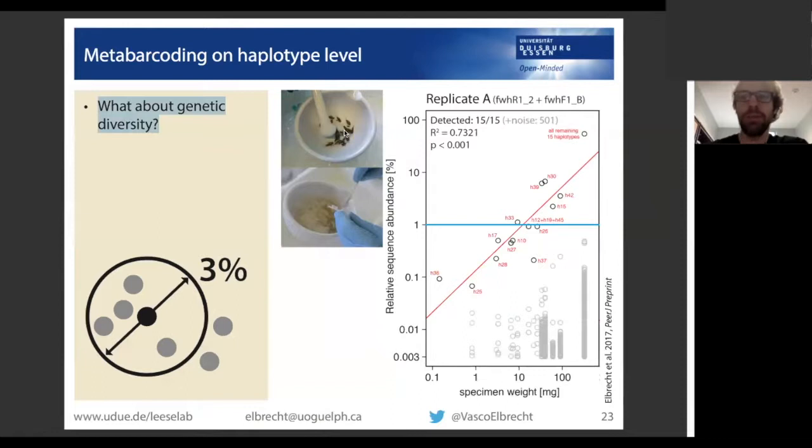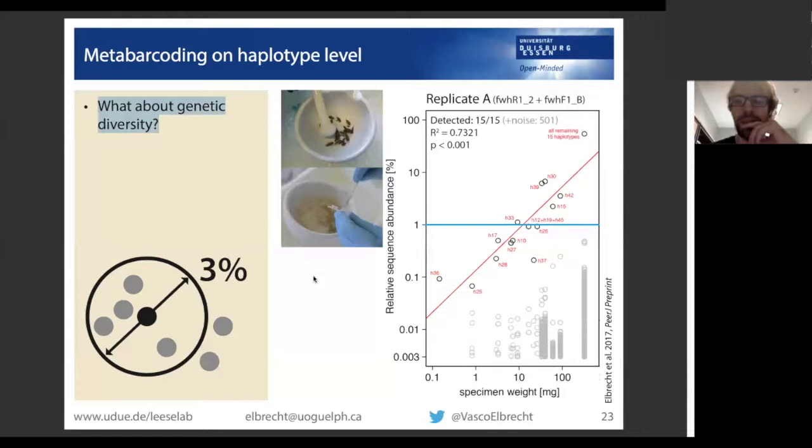And what we can do is basically assign those different haplotypes, and if we sequence, this is shown for this mock sample here, this was just for testing, we have here the sequence abundance and here's biomass, and you can see that we can find those individual sequences back in our data set, and we can really assign them again. We have some noise, so some sequencing errors here, but with some very strict filtering of the data, we are basically able to extract those individual sequences from the metabarcoding data sets.